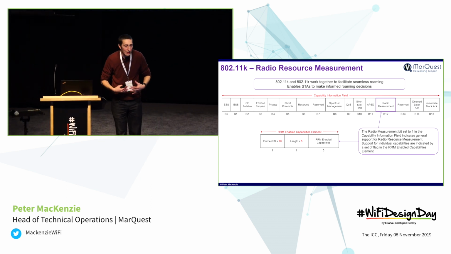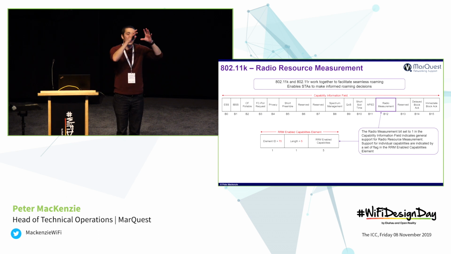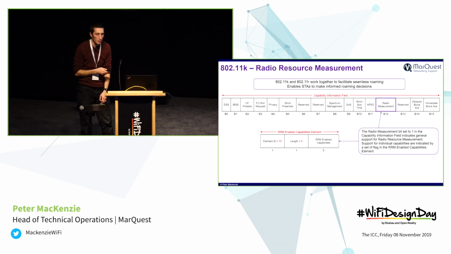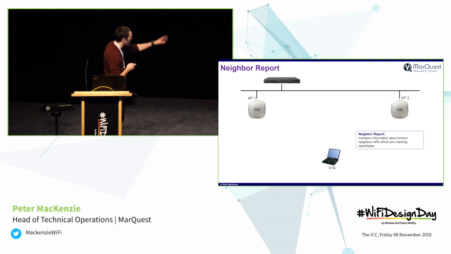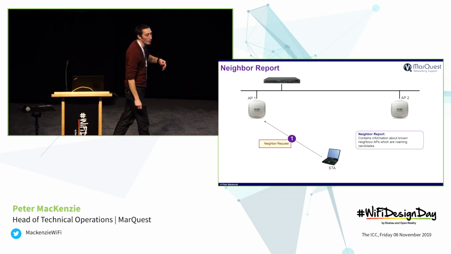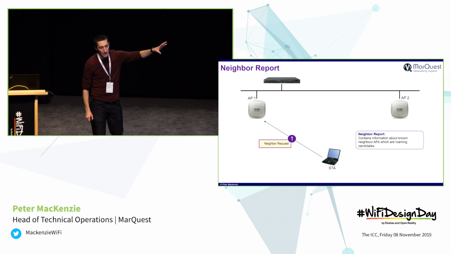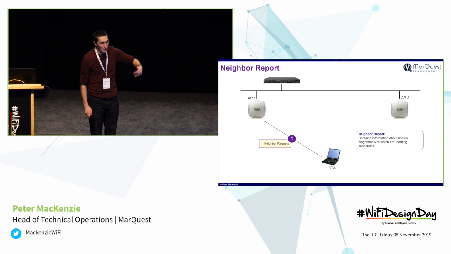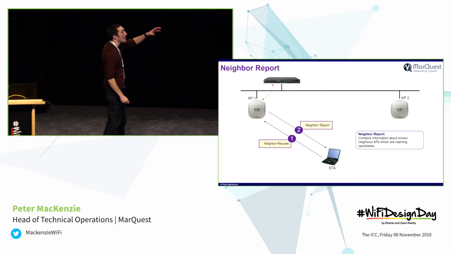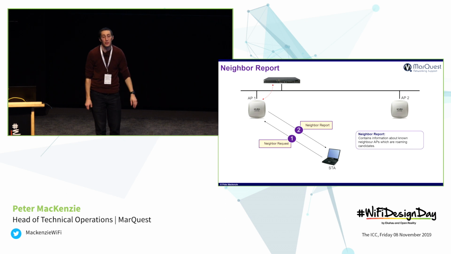802.11k allows the client to request from the current AP, hey, are there any better APs I could be on? And it does that using something called neighbor reports and neighbor requests. Let's have a look at how it works. Here's a station. It's connected to AP1, and it sends what we call a neighbor request. Hey, are there any APs around that I could connect to? And AP1 will generally communicate with the controller or the rest of the wireless infrastructure, and it will come back and say, hey, these APs would be good APs for you to connect to and roam to. So it gets a list of APs.